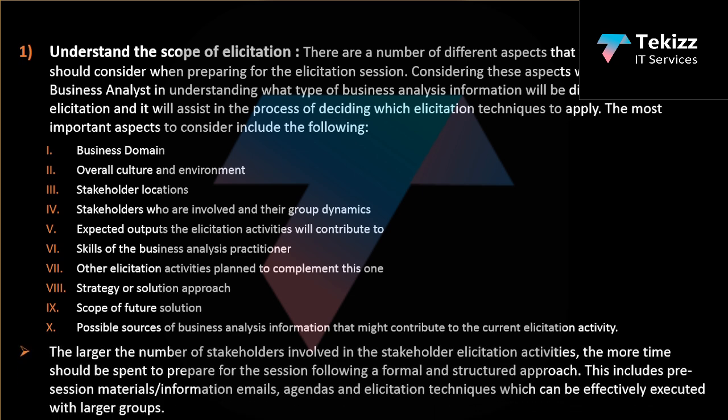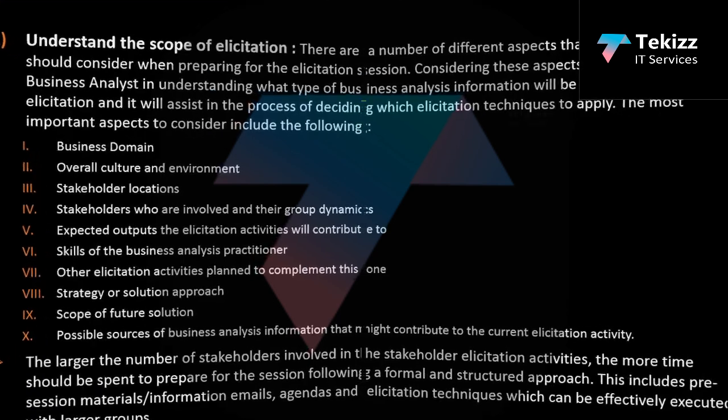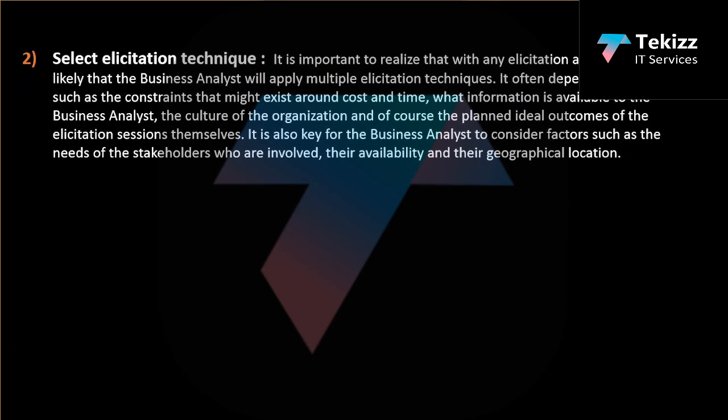Now here, the larger the number of stakeholders involved in the elicitation activity, the more time should be spent to prepare for the session, following a formal and structured approach. Now, this includes pre-session materials and information such as emails, agendas, and elicitation techniques which can be effectively executed with larger groups. Now, if we talk about selecting the elicitation techniques, it is important to realize that with any elicitation activity, it is very likely that the business analyst will apply multiple elicitation techniques.